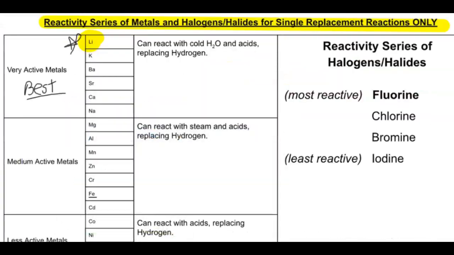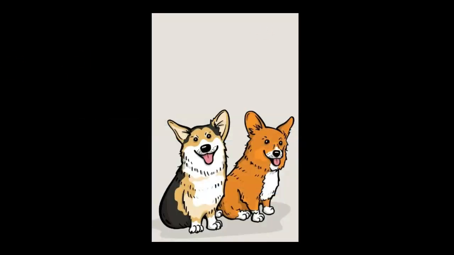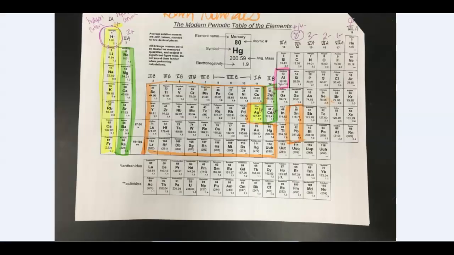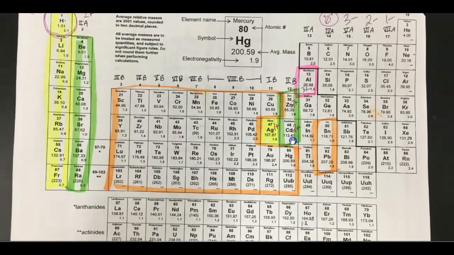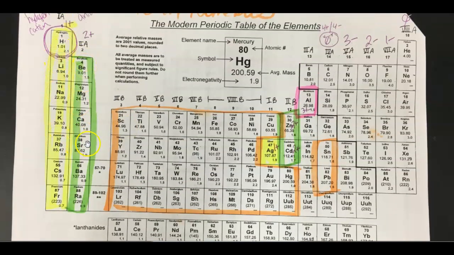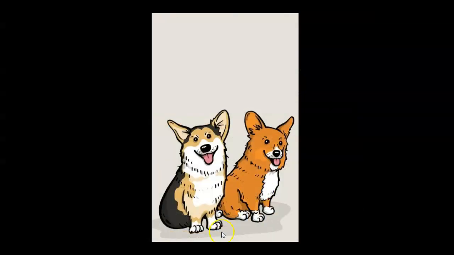If that is brand new information to you, make sure you review your ions on the periodic table, okay? So column 1's a 1 plus, column 2's a 2 plus, aluminum's always a 3 plus, column 15's a 3 minus, column 16's a 2 minus, column 17's a 1 minus, 18, noble gas, no charge. Silver is always a 1 plus, zinc and cadmium are always 2 pluses, then everything I've outlined here in orange can be wishy-washy. So just make sure you've refreshed your memory on those.